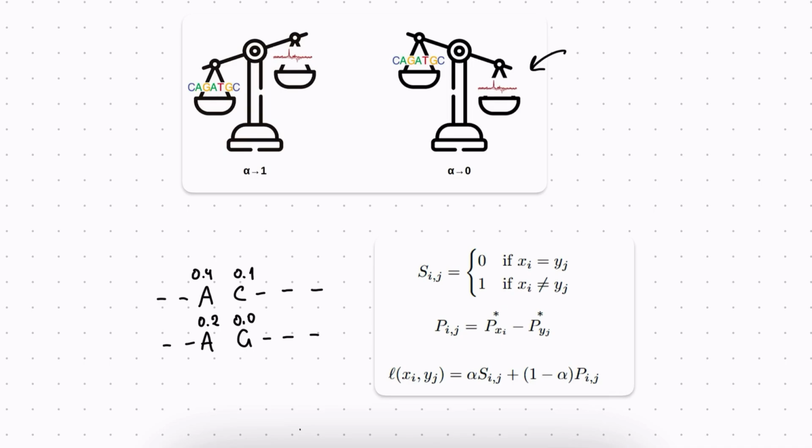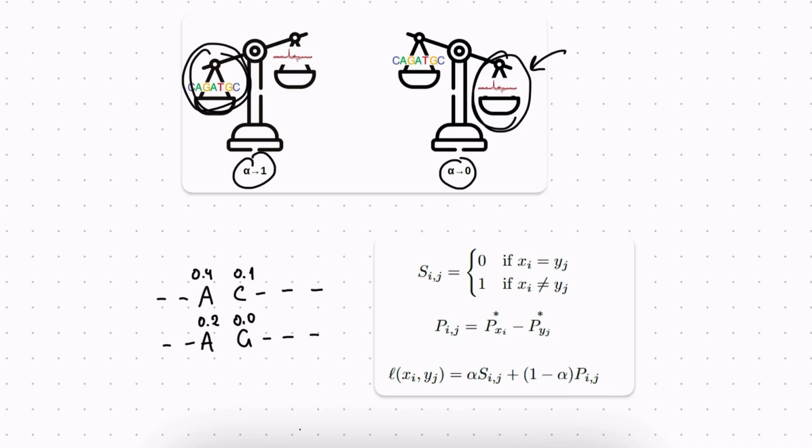We control the weights using a parameter called alpha, which ranges between 0 and 1. When alpha approaches 1, it means that we put a higher weight on the sequence-based alignment. Whereas when alpha approaches 0, we are trying to align primarily based on the function, or the transcription factor binding profiles. So with this intuition, we can move to the math behind this implementation.